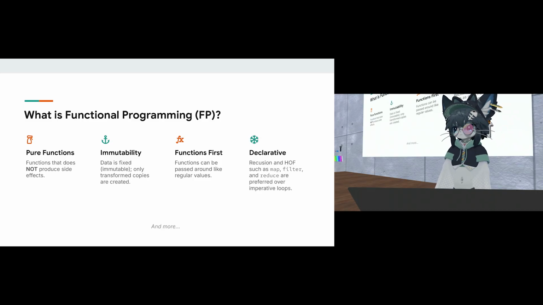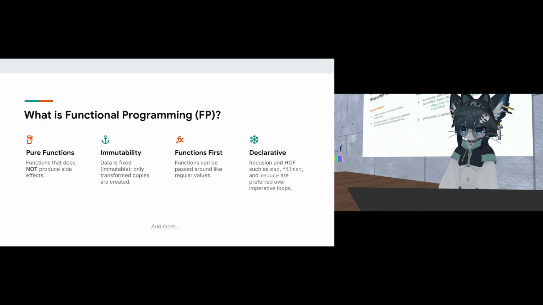Lastly, declarative programming. In functional programming, you often do not see for or while loops like you would in other programming languages. Instead, recursion and higher-order functions, or HOF, are preferred. It eliminates common bugs from imperative programming like off-by-one errors because it does not require state mutation, which basically means increasing counters in loops and modifying data. It also makes your code a lot easier to reason about due to its deep ties with mathematics.